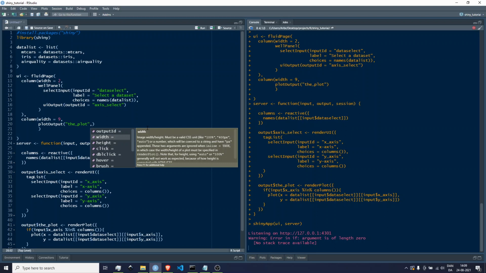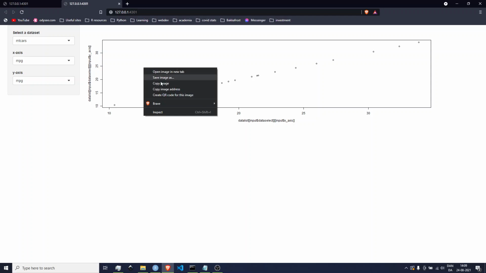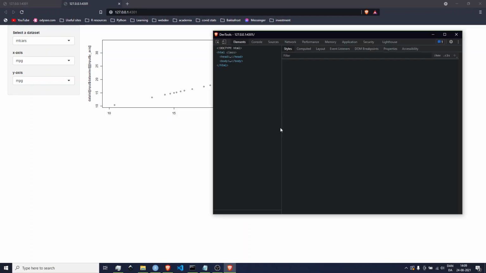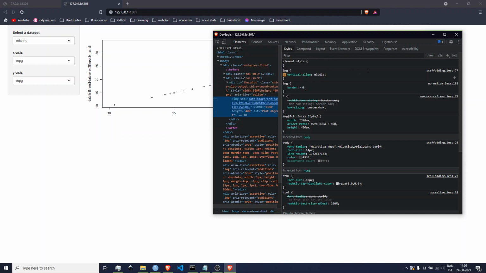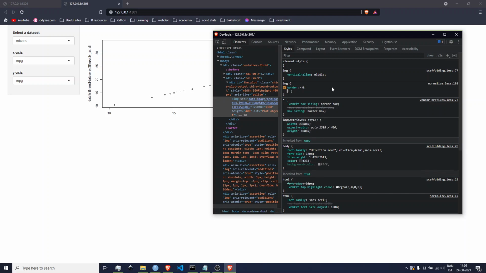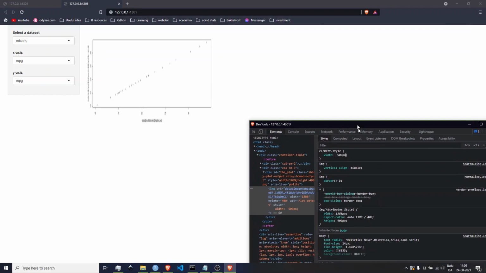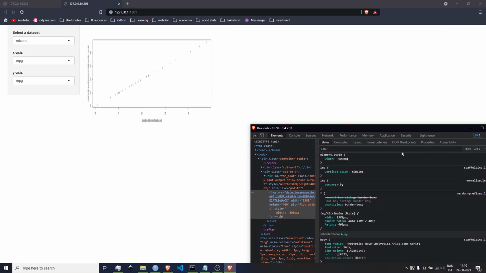It has a width, alright, so it says image width or height must be a valid CSS unit like 100%, 400 pixels, or auto or whatever. And this might seem familiar to you. The CSS styling that the function was just referring to, that's what's in here. So you see this width is 1300 pixels or something. Let's see if we can change this. It's not letting me change it here. Can we do it here? 500 pixels. Oi! It went really funky, but at least it worked.